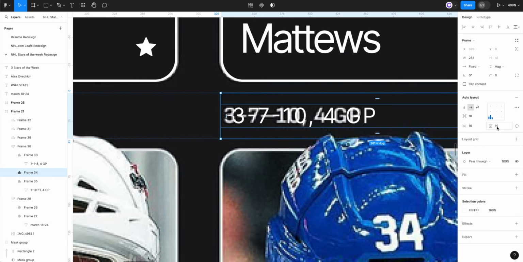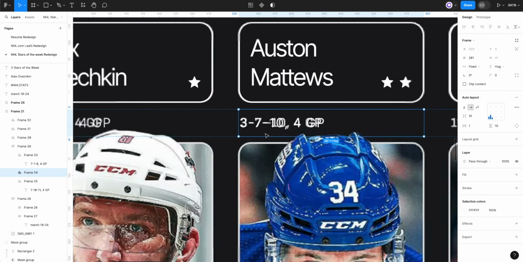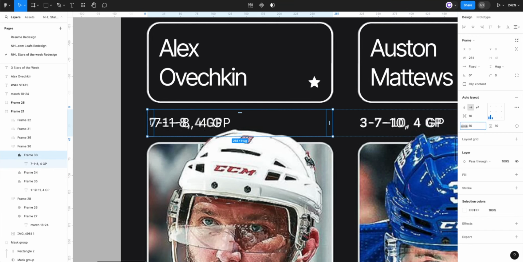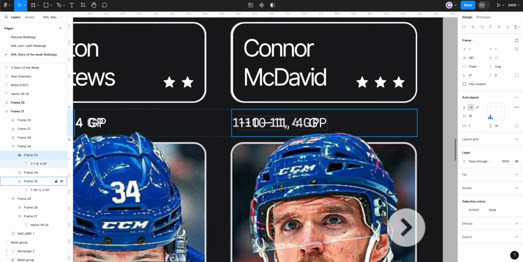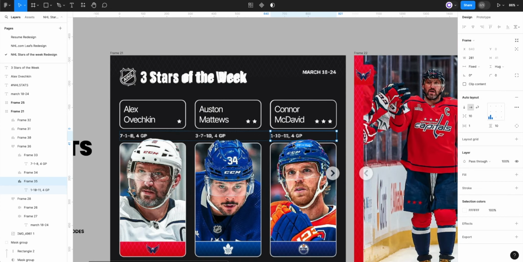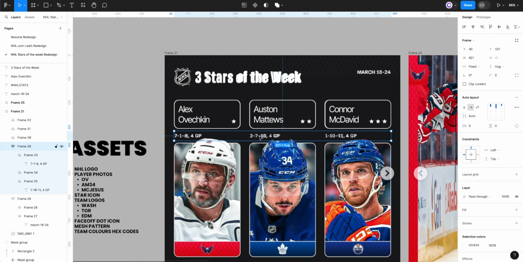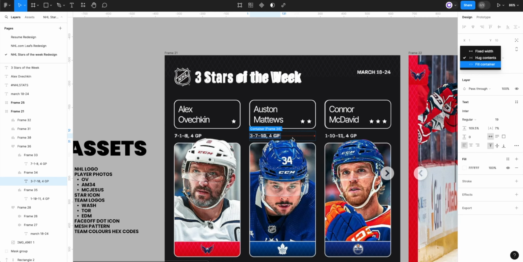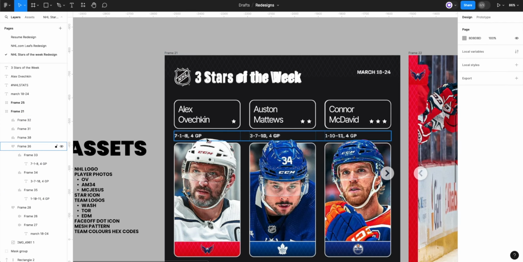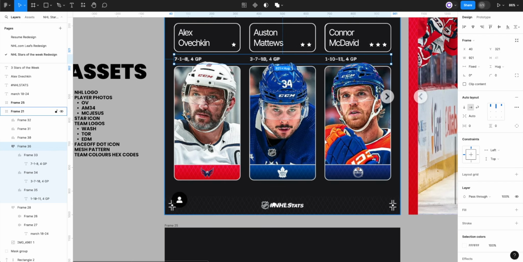And then we want to just decrease the padding to line up. And hopefully one works for all of them. One. Yeah, there we go. That looks pretty good. And maybe make this fill container as well. Cool. So we got that.